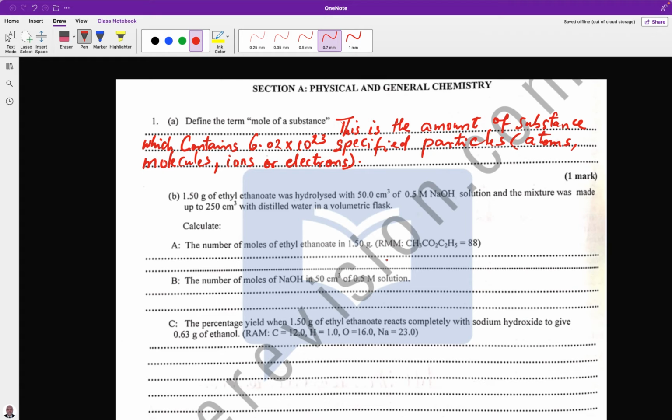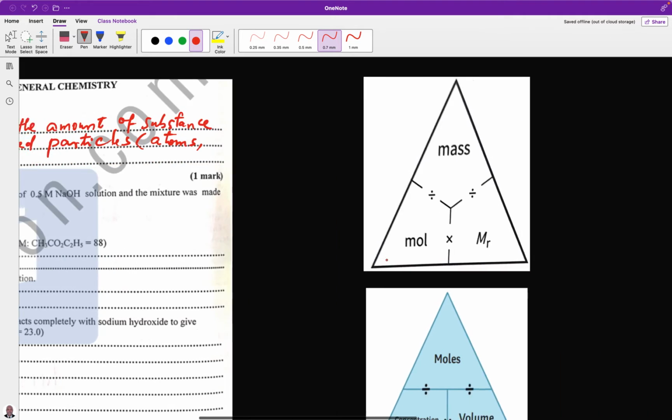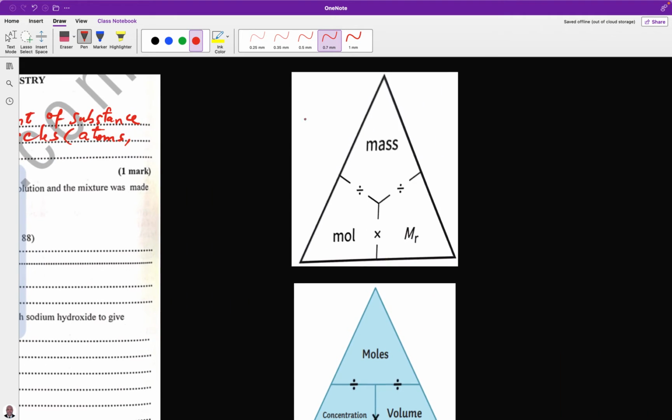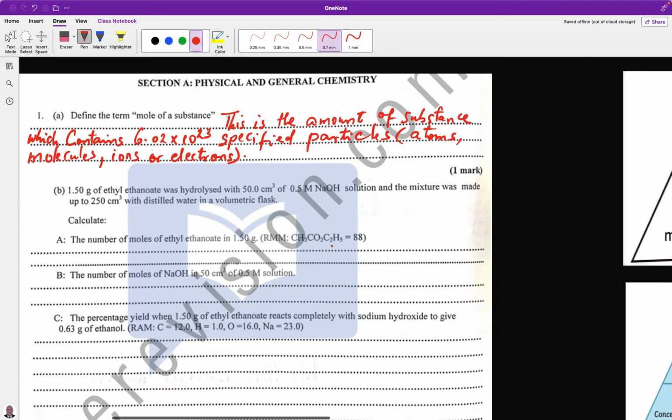gram. Now, in order to calculate this, you have been given the mass, and you have been given the molar mass of ethyl ethanoate. So it is easy. There is a relation: this is the mass divided by molar mass. Mass divided by molar mass will give you the number of moles. If given the mass and you know the molar mass, you divide the mass by the molar mass, it gives you the number of moles. So it is very simple. So we can now go ahead and divide it.